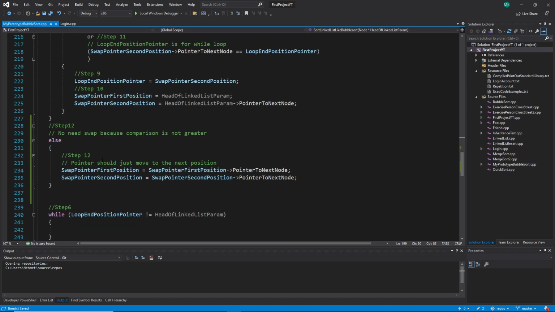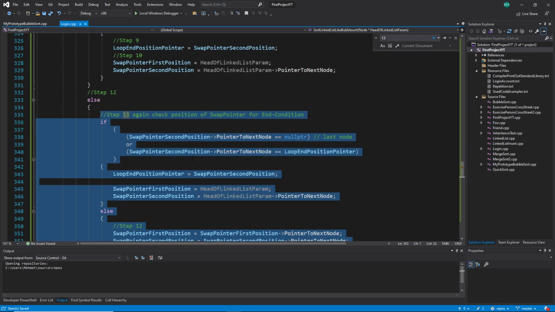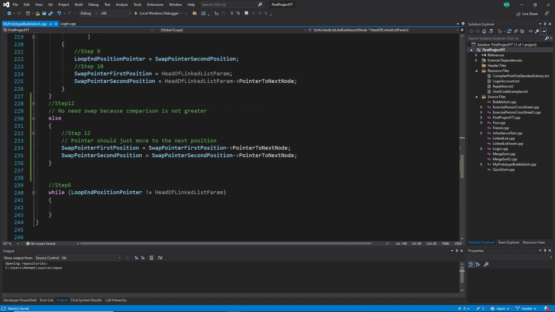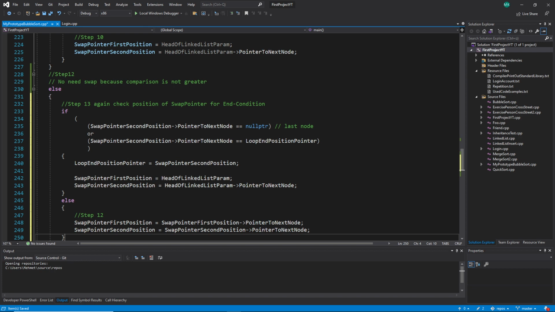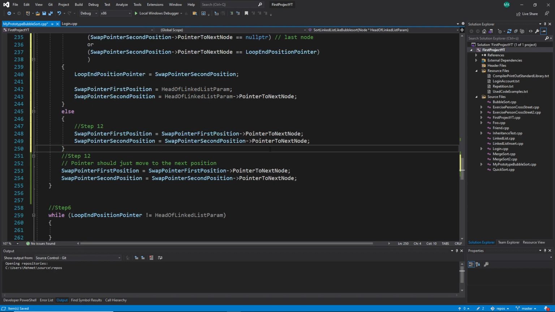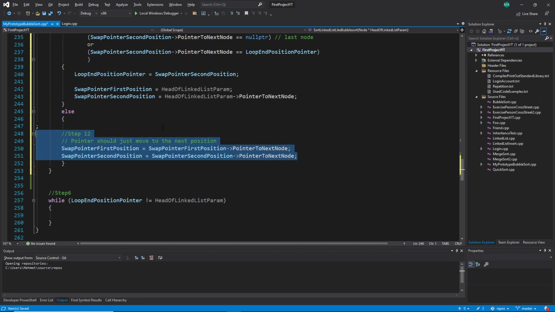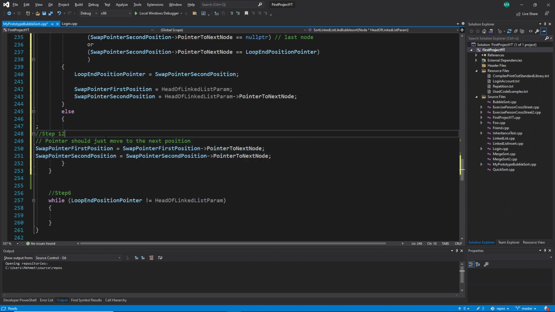So here is our else. Let me see if I include this right. Yes. So you can see this was right at step 12, right? That was just what I wrote here. And now I say I have to check the end position first, and let me replace this one here. You can see what I have here, I have to put it in this else statement, because this else statement here checks, oops, why is that so?